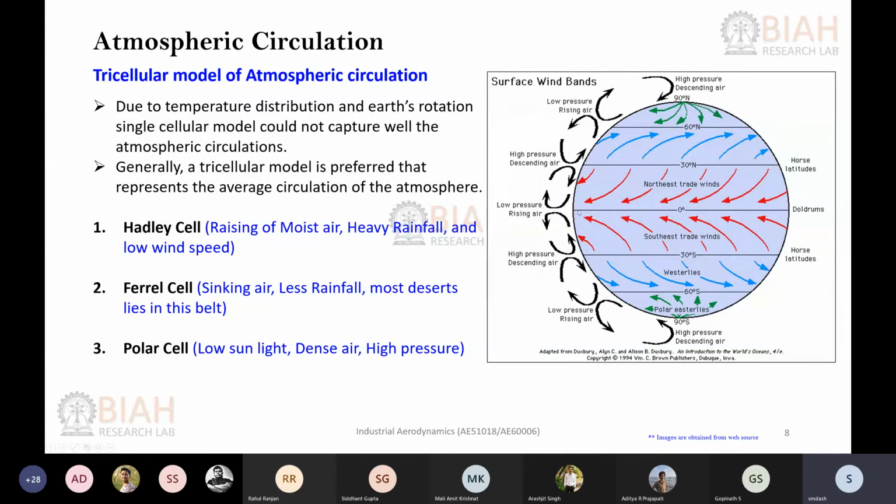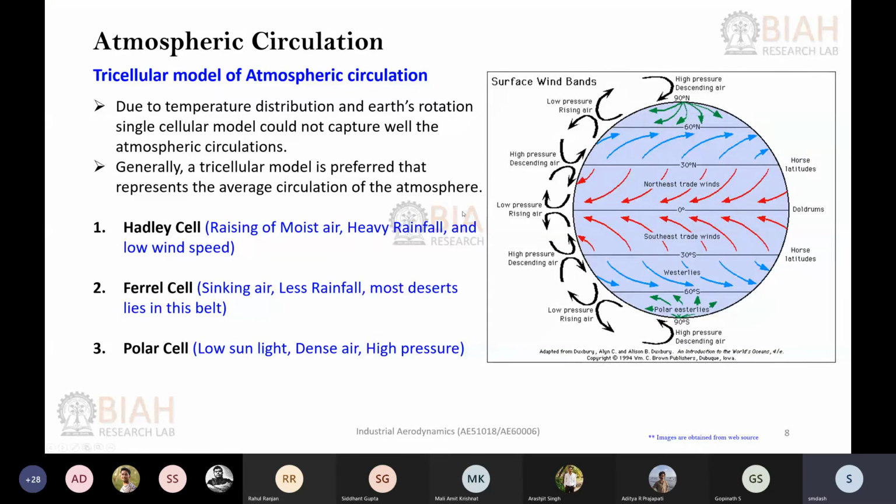Since you know that the temperature at the equator is quite large, due to that the air gets heated up here, and it also absorbs a lot of water vapor along with it, and it tries to go up. Okay, so when it is going up, it can either go directly towards the north or towards the pole on this side, or after a certain distance it experiences a different temperature distribution, because of these factors we have already discussed.